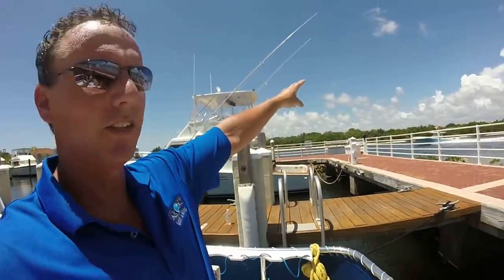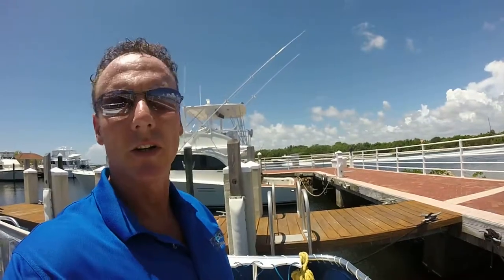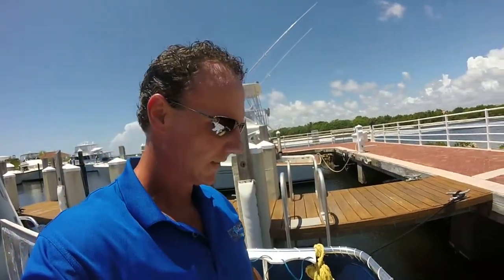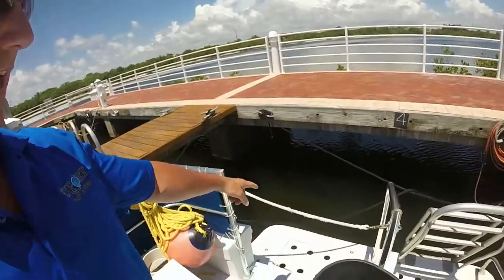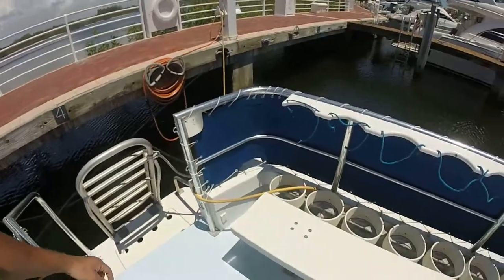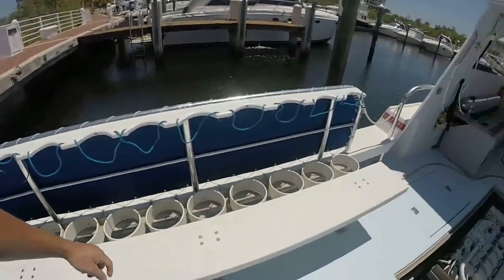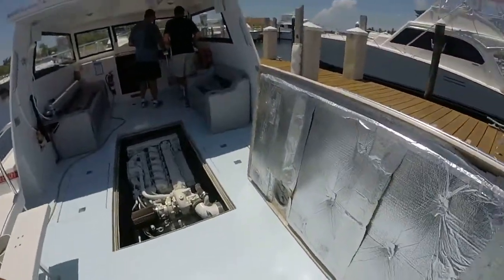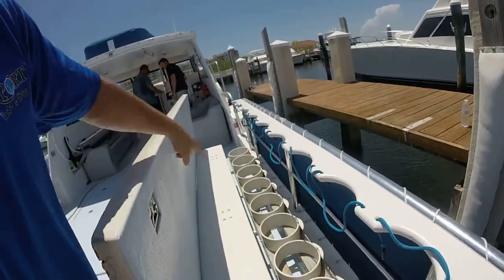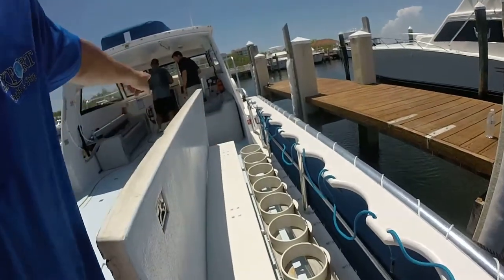Right now we're taking a bunch of notes here, watching the fuel gauges. We've got these guys out here having a good time on their center console flying by. We've got a swim platform here — plenty of room. We've got about 12 feet here, 10 tanks on each side.